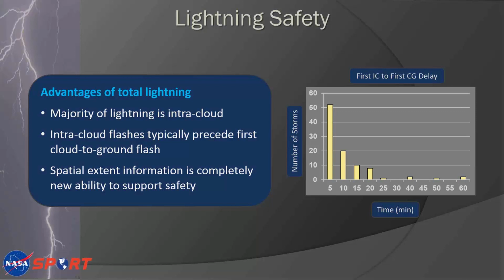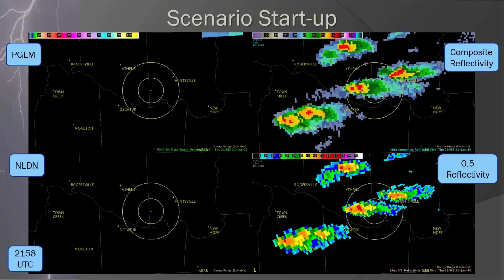And that generally indicates that for cloud-to-ground lightning, you have to have some sort of precipitation process going on, reaching the surface to help that lightning charge get to the surface and initiate a cloud-to-ground strike. Generally, the atmosphere is a good insulator and does not like to conduct electricity, so you really need to build up a strong charge to get any sort of lightning. In addition to this lead time, we have a brand new feature that's not available in the Earth Networks data or the NLDN data, and that's looking at the spatial extent of lightning activity. We're going to illustrate that point in this example going forward.